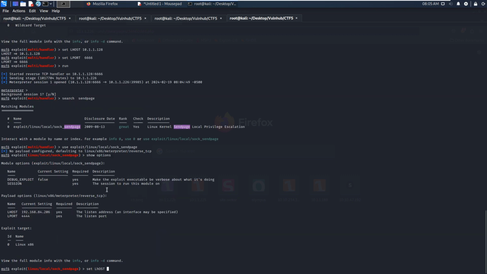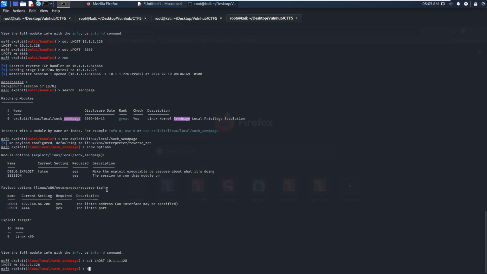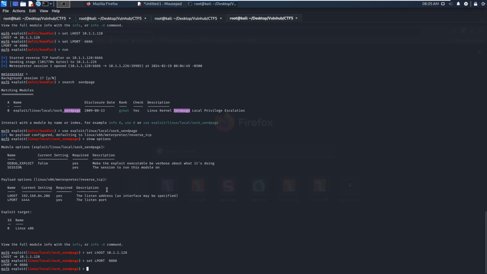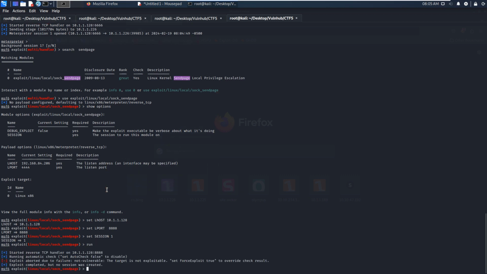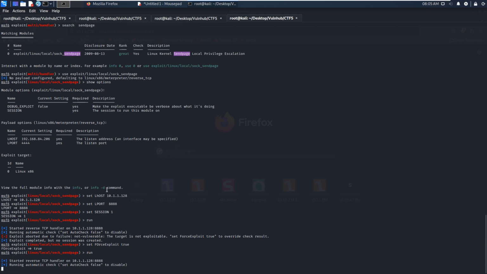Set localhost to our Kali Linux. Set local port number to a different port number. And set the session number to 1, because so far there is only one session. And then we can run this module. Hopefully, yeah, we need to set the forced exploit to true and run it again.